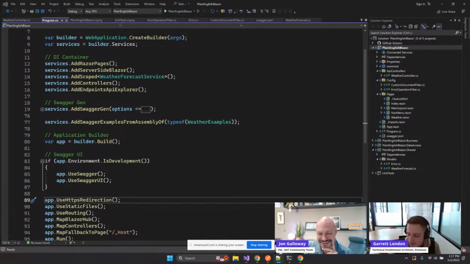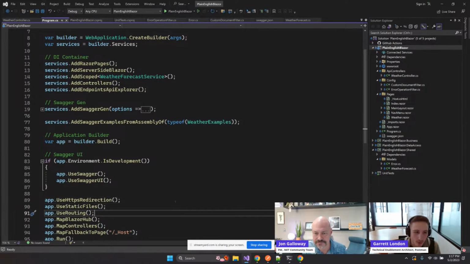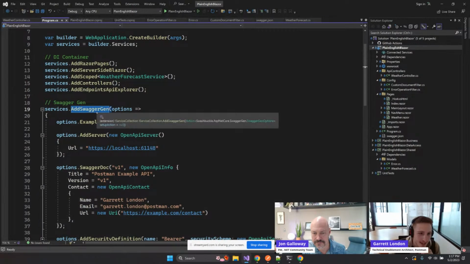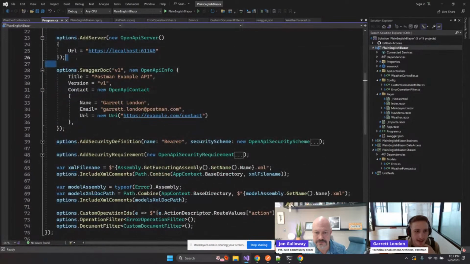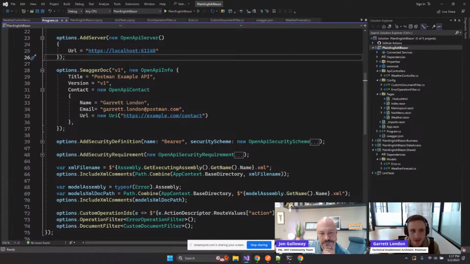So I went over the producer consumer lifecycle. Let's start just looking at our program file. I am going to skip a few things just as they relate to things later in the presentation, but the AddSwaggerGen method is part of the Swashbuckle.AspNetCore NuGet package, right? Standard, comes with no options configured. Let's configure some options like adding servers, right? This is very cool. When you generate a Postman collection, you don't need to fill in the base URL, right? Something as simple as that for your consumers.